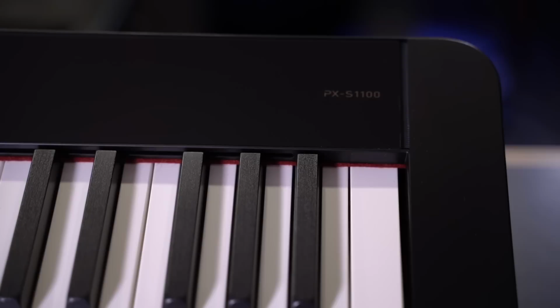So first of all, the texture on these black and white keys is highly textured. That's something Casio has been going for a while. So it doesn't have a glossy look at all. People who have slightly sweatier hands when playing are going to love this, because there's lots of room for that moisture to get in and get out of the way, so it's not causing super sticky, super grippy keys with your playing and with your fingers.